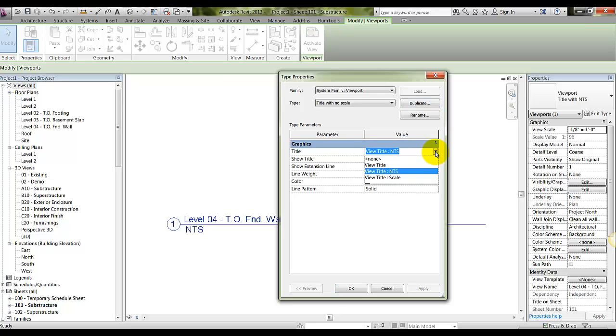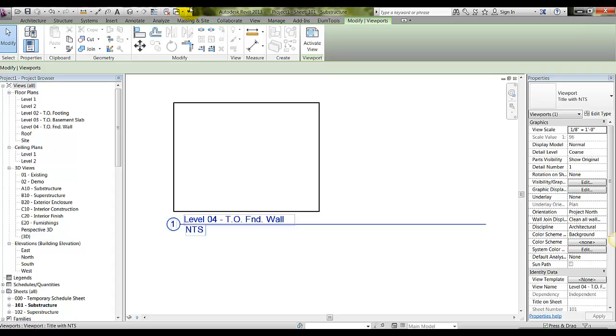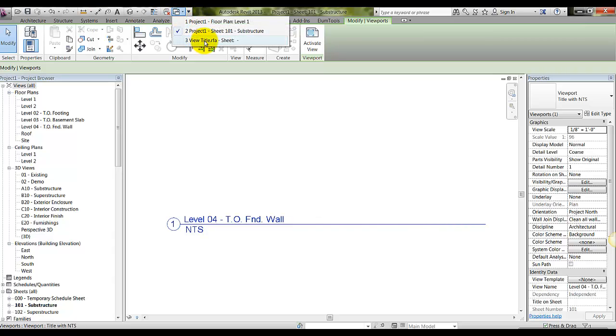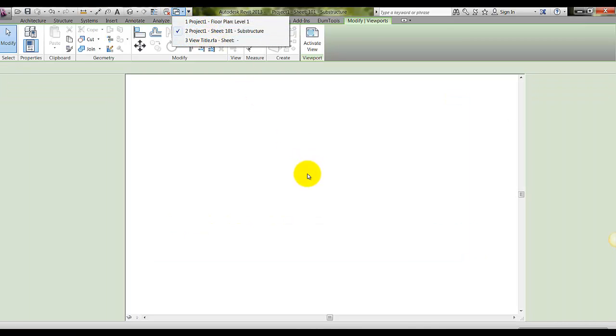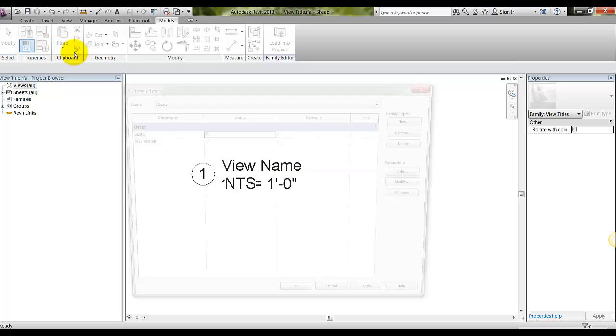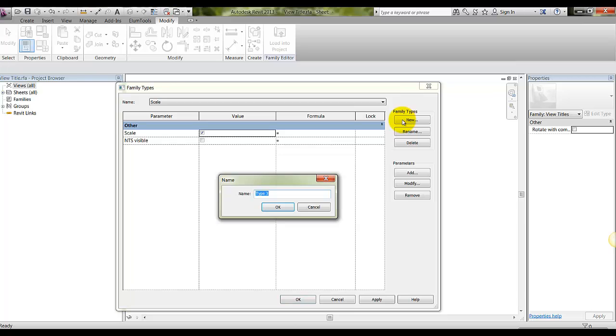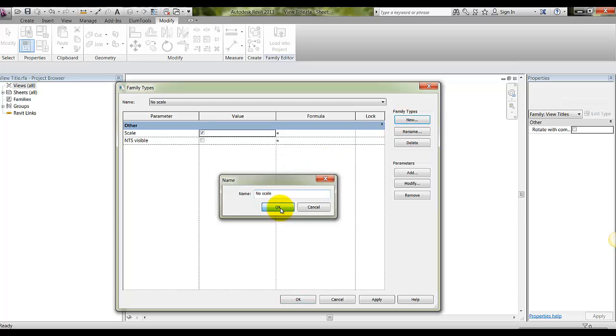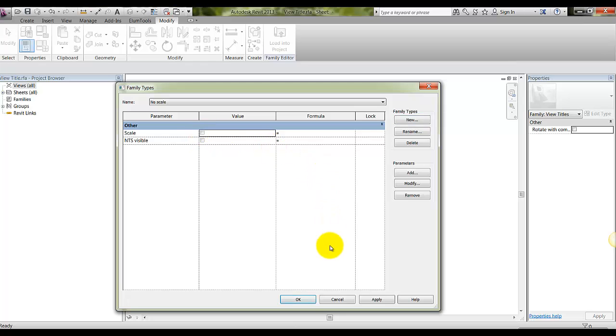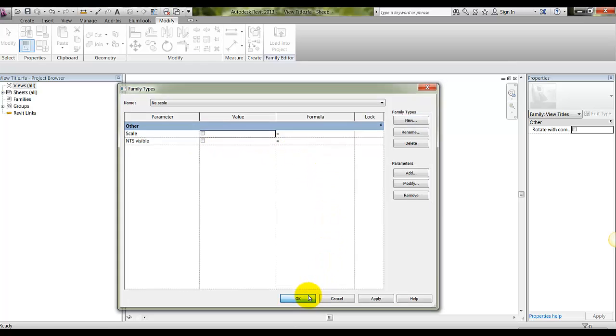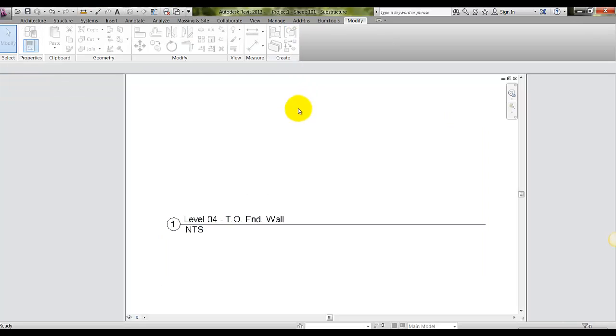And actually, we didn't create that. We just created one that does have scale, so you'd have to go edit that one to have another type, which we can do in here. So we have scale and NTS, and we can create another one that says no scale, and that one will just be blank, in which case we check neither of them. And click OK, load that into your project.